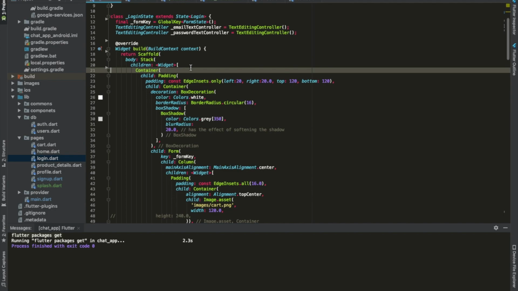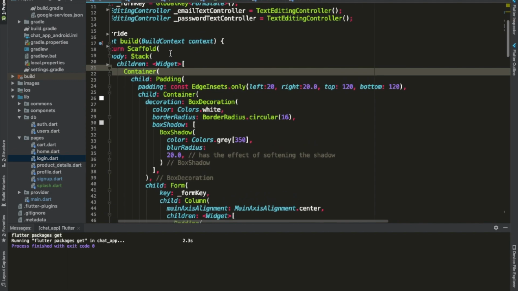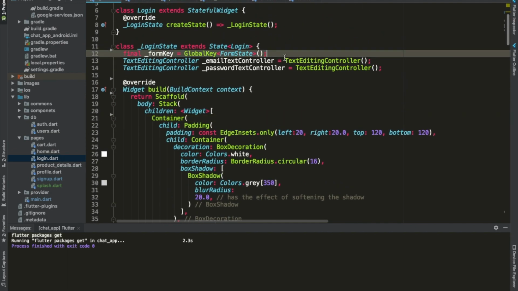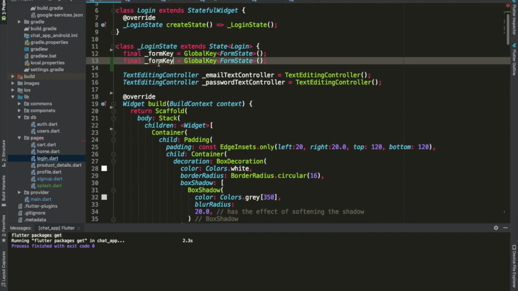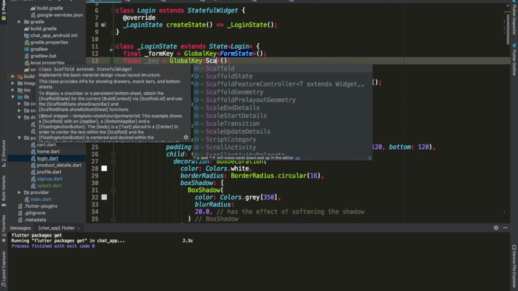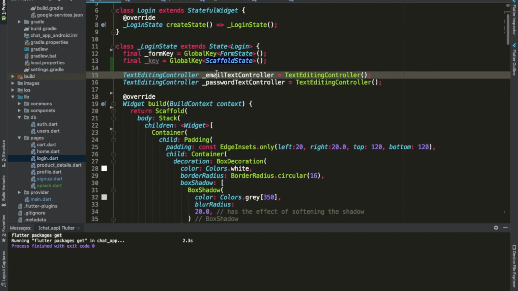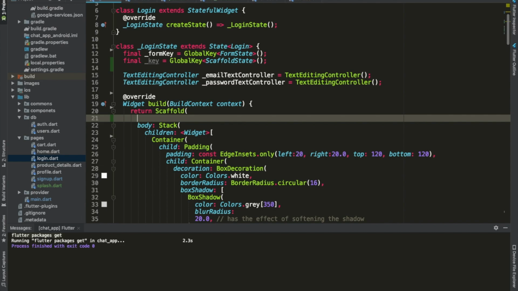And our work is going to start from, let's create a final key. This is going to be our scaffold state key, and right inside our scaffold we can provide our key property as being key.